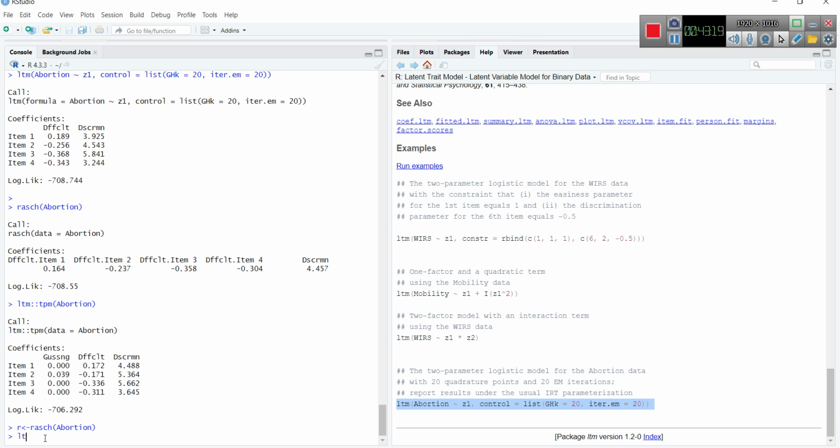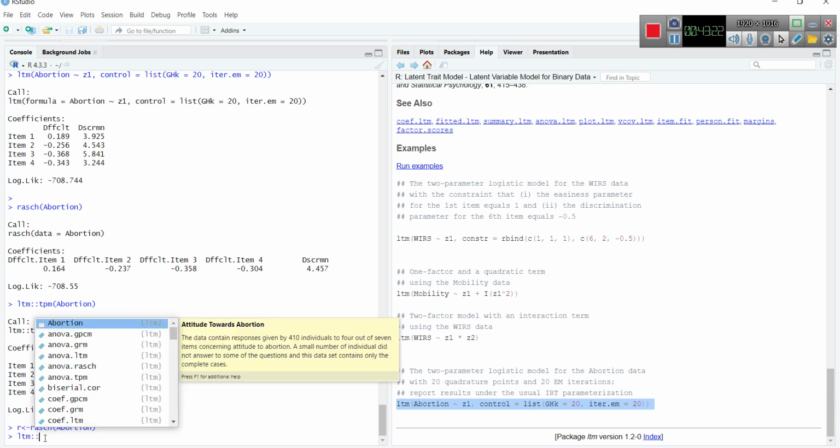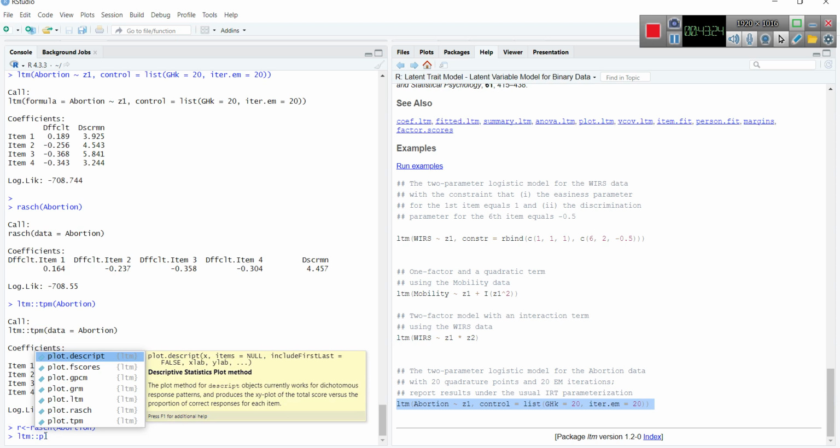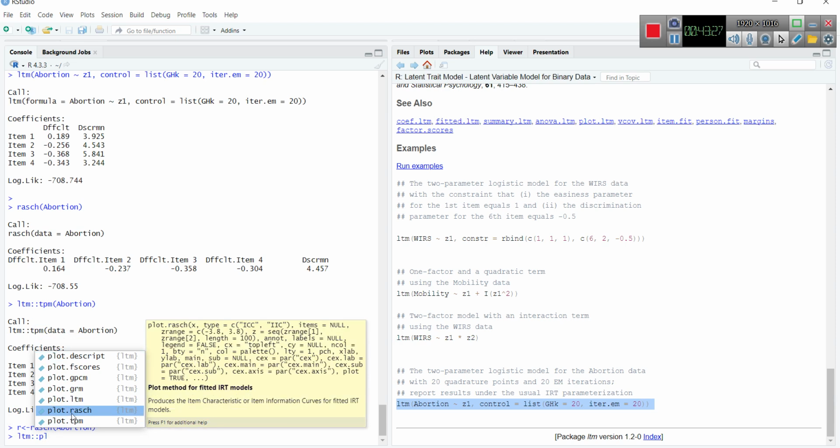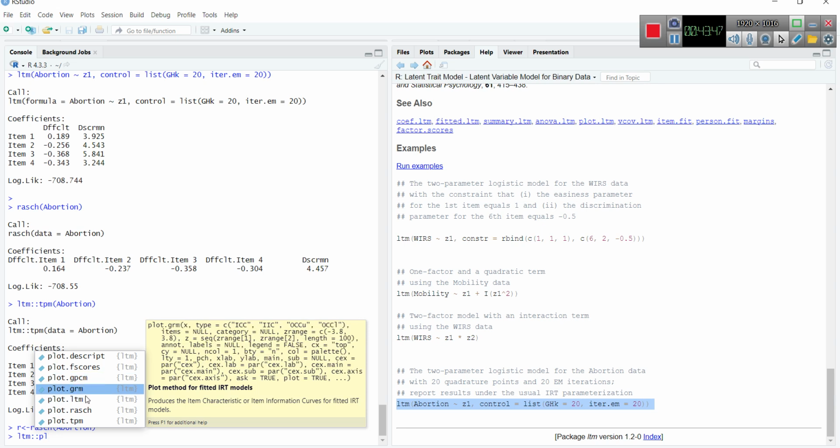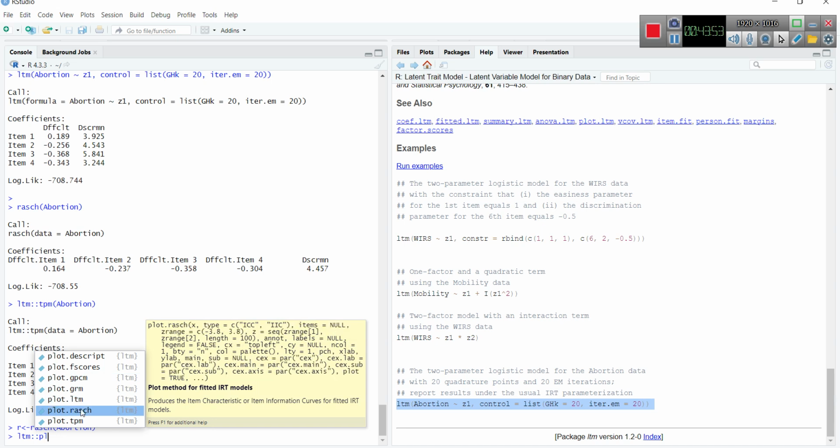If you go to the LTM package and search for the plots, you can find the plot Rasch. You also have the plot ATM, and the plot TPM. If you run an item response theory model for a Likert scale, you should actually fit the GRM model or GPCM model. But in this case, we deal with binary items and we fitted the Rasch model, so we call the plot.Rasch.